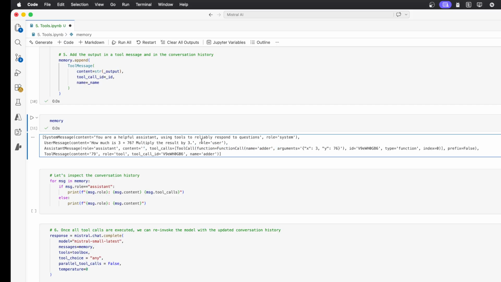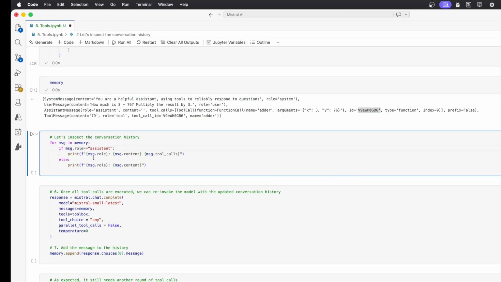And finally, after we executed this function, we added a tool message to the memory with the result of this calculation. So 76 plus 3 is, of course, 79. And you can see that here the tool call ID that was added to this tool message is exactly the same that you can find here. This is how the LLM will be able to match the assistant message and the tool message.